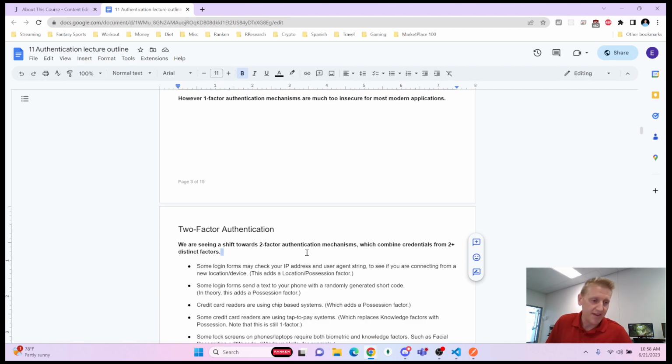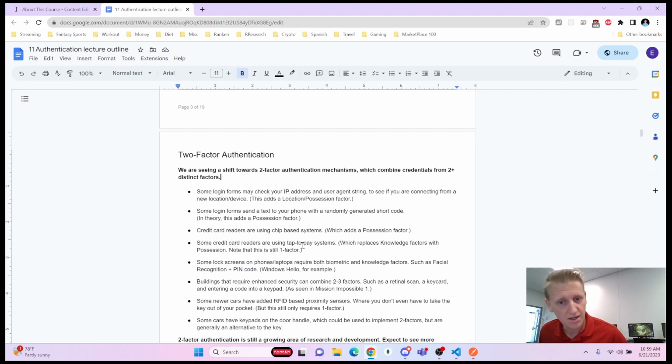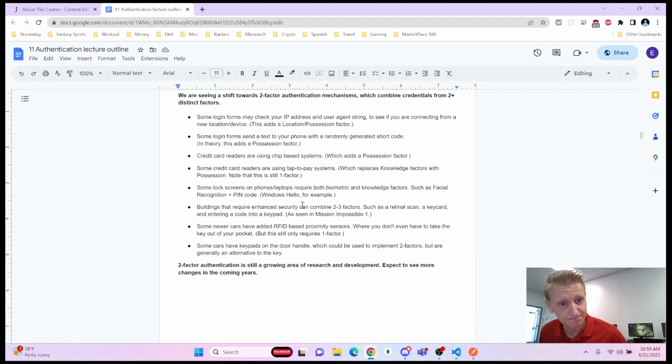So oftentimes providing username and password isn't enough. They want something like, hey, we're going to text your phone another temporary number for you to authenticate. So not only do you have to have your username and password, but you have to have a physical device on you. There's all sorts of two factors out there.